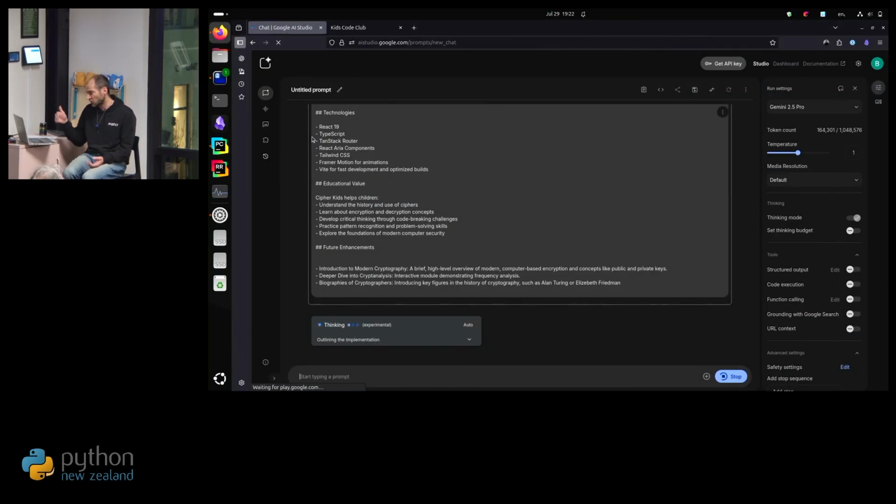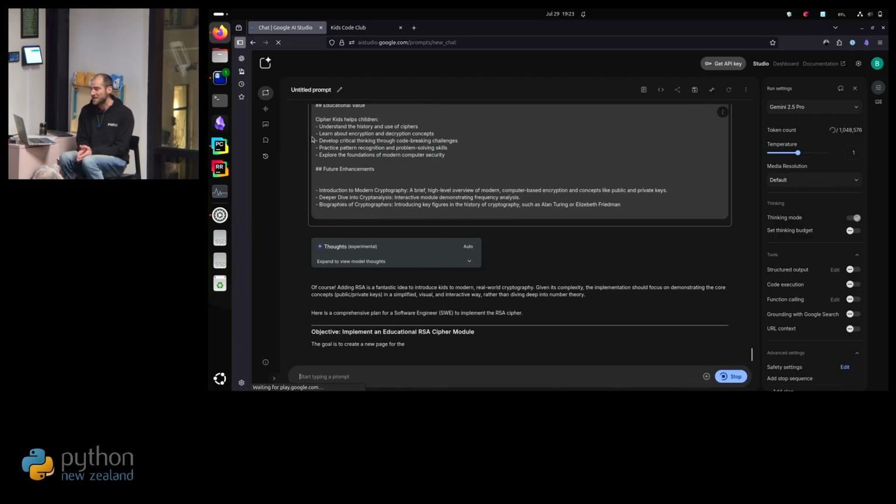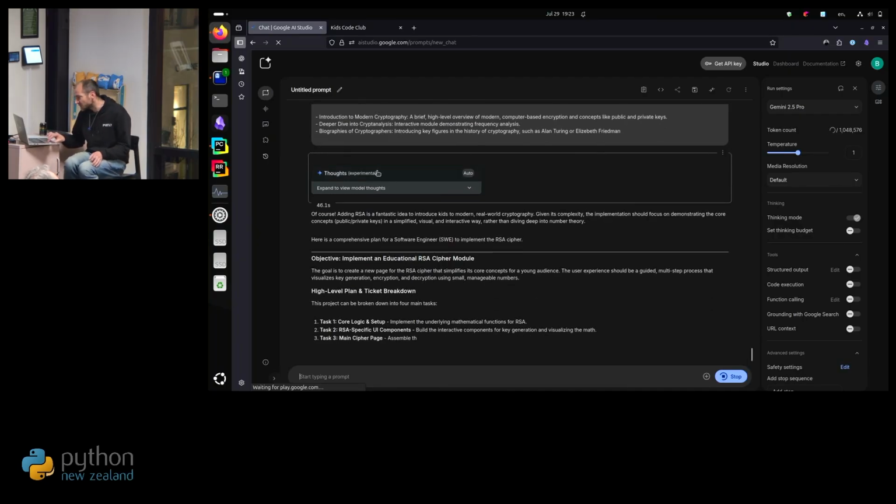And I've given it all 3 lines of what I actually want, and it'll go mull away for maybe a minute or so. Gemini's slow but quite good at thinking, and it should come up with, I don't know, a couple of pages or so of a plan. Sometimes it'll be a phased approach. It's like, oh, this will take you 6 weeks. No, Claude's going to get this done in the next 15 minutes. It doesn't know that. So here we go.